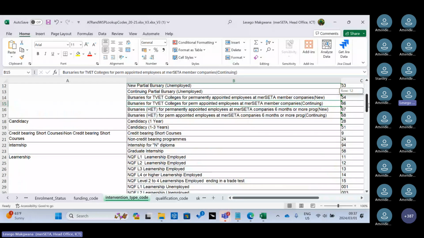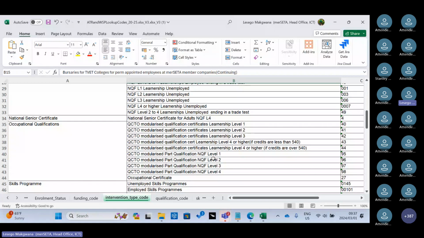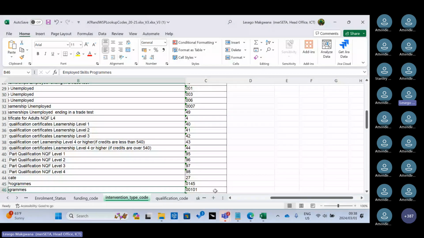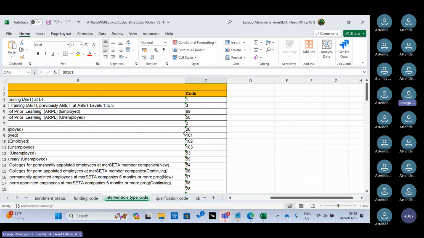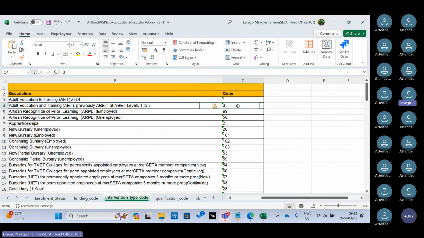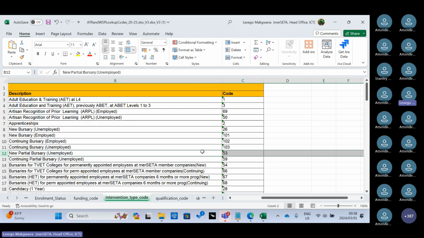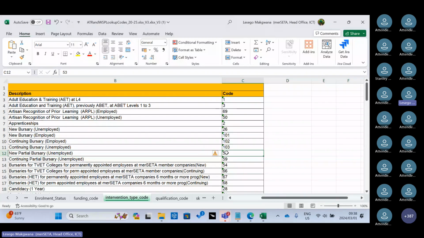How we've done it is that when you type using the description, the system can also populate it, but for CSV you just need to ensure that you have the correct information there, whether it's employed skills or bursaries, and here's the code you populate. If it's ABET, ensure that you have the relevant code. If the learner is linked to a partial bursary for the unemployed, then the code should be 53.